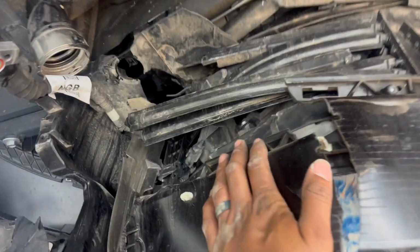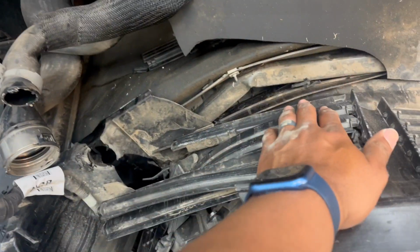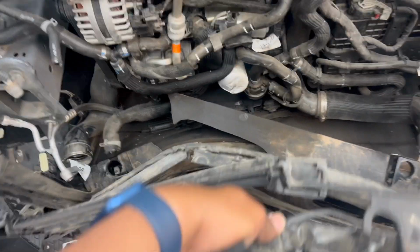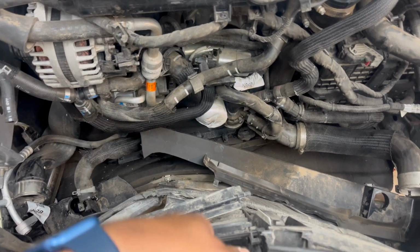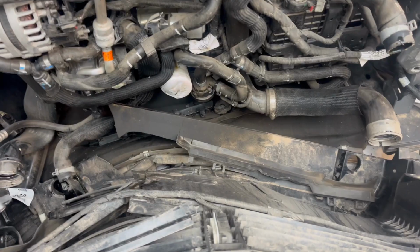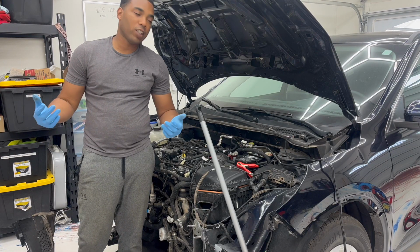All right, so you see that the radiator is now removed. I just unplugged these wires. I guess these wires run for the whole harness right here. What I need to do is this frame piece is still hooked up to the bottom. So what I'm probably gonna do is just get a zip tie to hold it up, so I can remove those screws in the bottom and just take everything off one time. So I mean, that essentially is gonna be a wrap for today's episode on We Rebuilds.